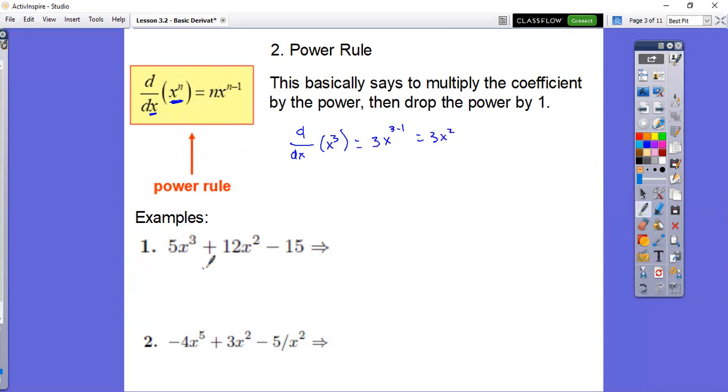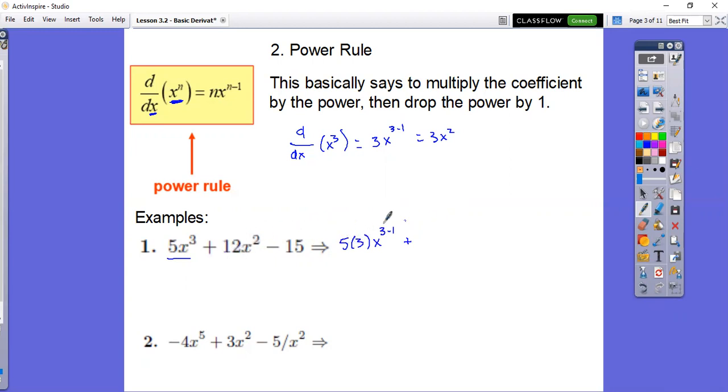So we've got a couple of examples down here of the power rule where the coefficients are not 1, but the same idea still applies. I take the coefficient, multiply by the power, and then drop the power by 1. So for example, the derivative of this first term would be 5 times the power, which is 3, times x to the 3 minus 1. And now we're actually going to talk about a rule in a second, the sum and product rule, but basically, if I'm adding or subtracting terms, I can take the derivative of those terms individually and then add or subtract them.